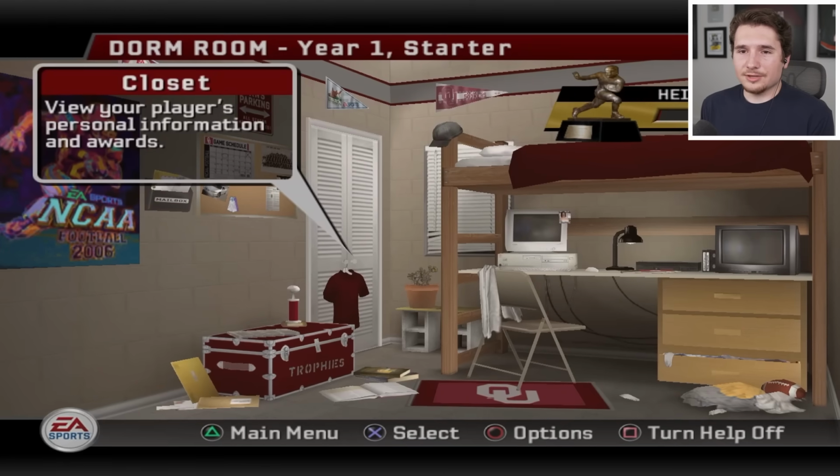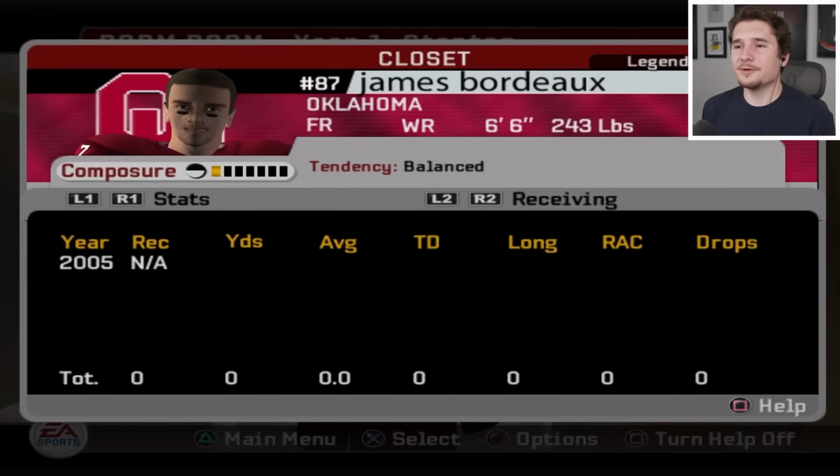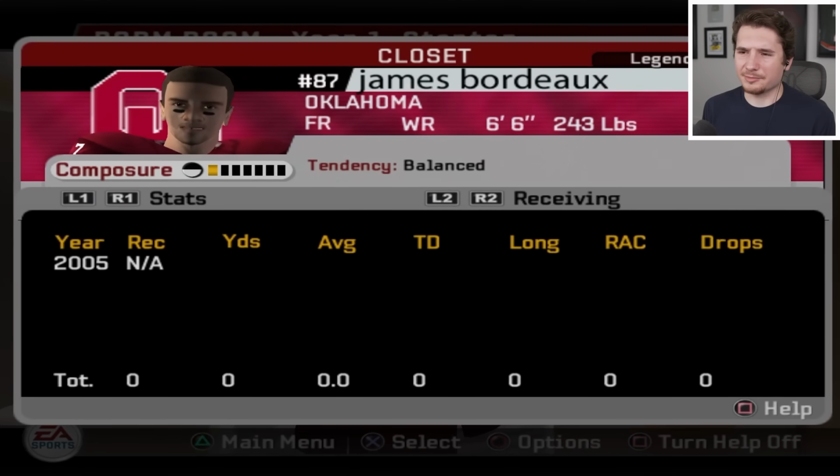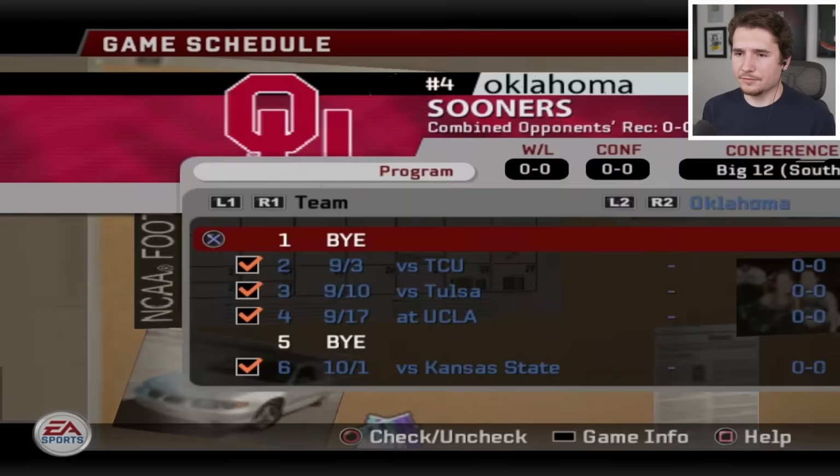And I can't believe I'm still looking through stuff. We got a closet with our players' personal information. Oh, I was hoping we could change our clothes or something. Not sure what that would be for. I think the final and main thing is our team schedule. So we're going to go over to our team schedule.